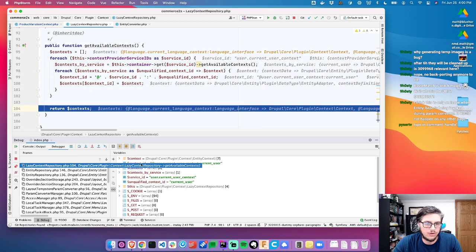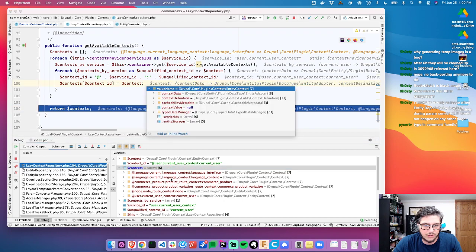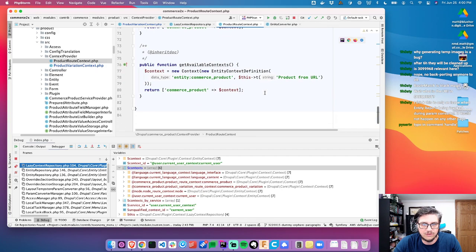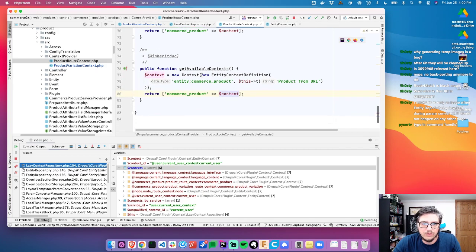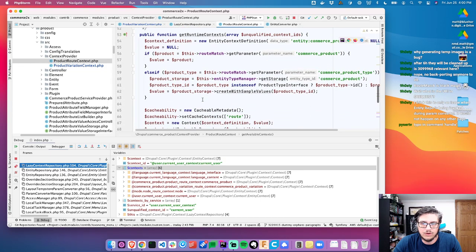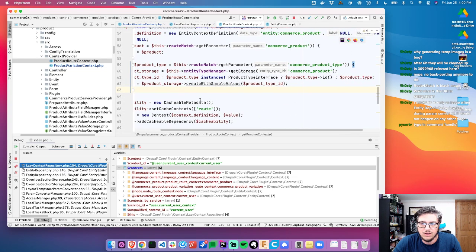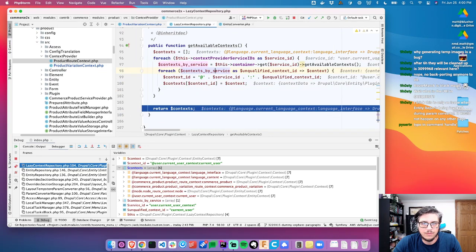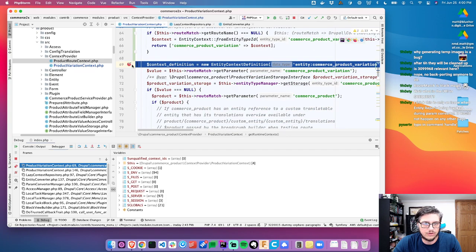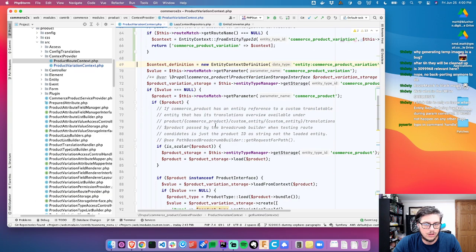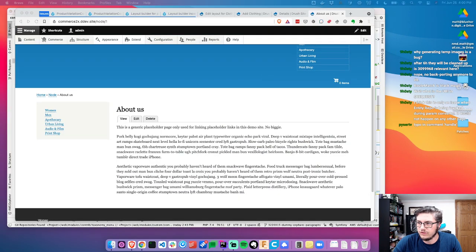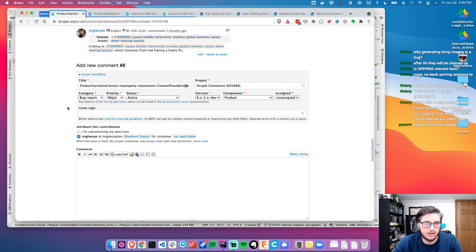Again, get available context. It's showing the product one in all the language. This is product route context. This probably should be fixed too, although this one doesn't break. I don't know. Layout builder is fine except for in here. Yeah, there's a lot to untangle in these low-level APIs, which is always the fun part about being a Drupal Commerce maintainer, because everything you hit, you break.